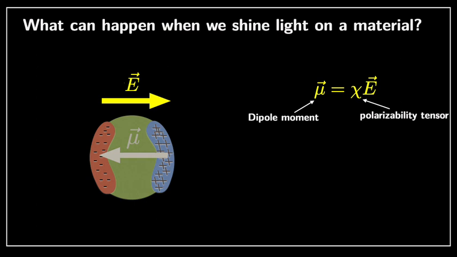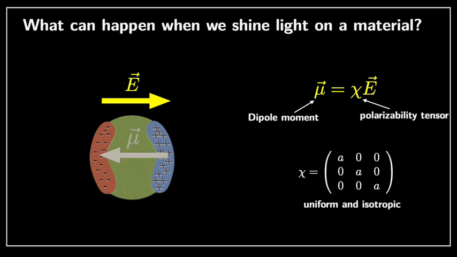But the reality is that it's a tensor, and I'm going to explain why in the next slide. Just suffice to say that if chi was a scalar, we would assume that the dipole moment and the electric field are aligned, which is not necessarily the case. I'm going to explain to you in a cartoon next. But if the system is uniform and isotropic, chi is indeed like a scalar, and to be like a scalar, that means that the tensor is proportional to the identity tensor, and that would be something like this that you see on the screen, where the three values on the diagonal are the same.